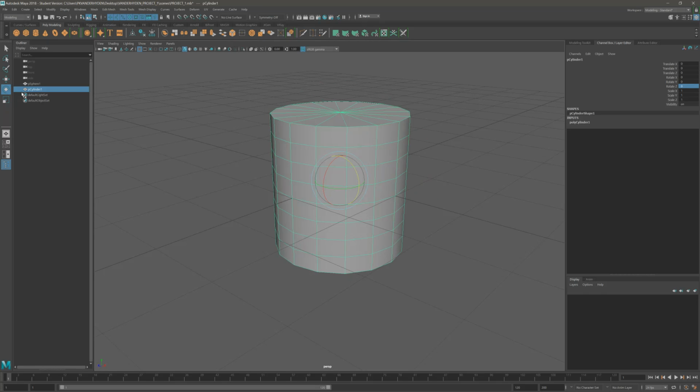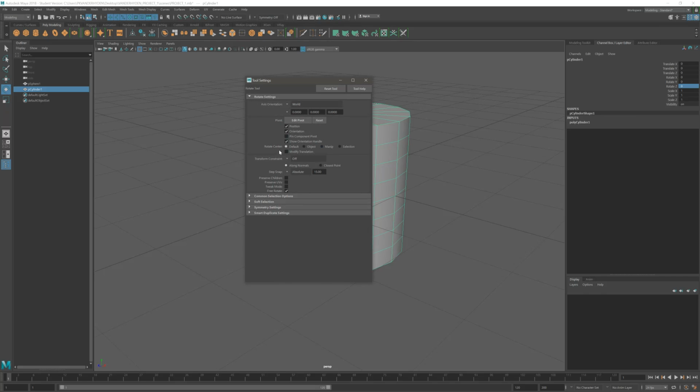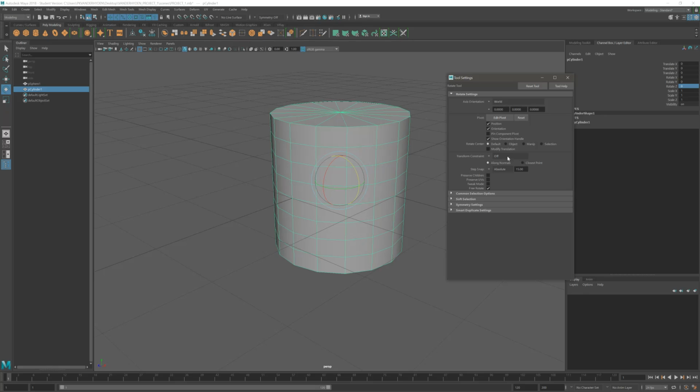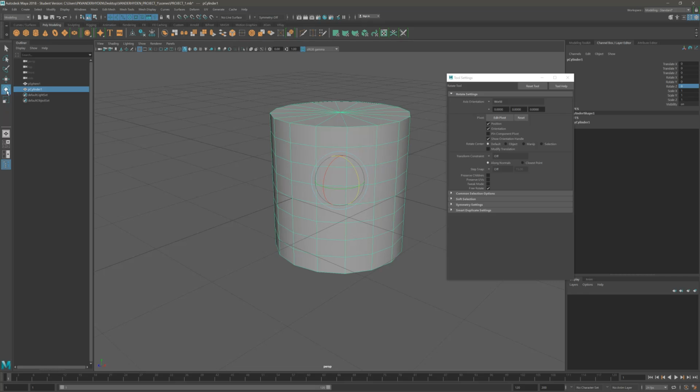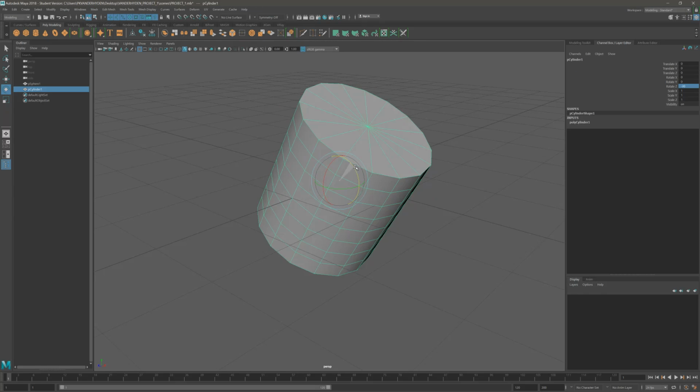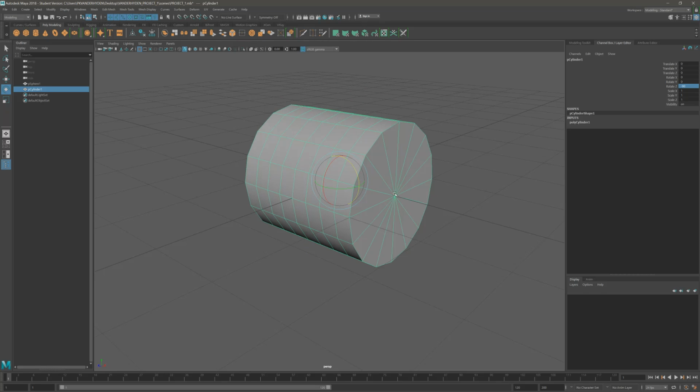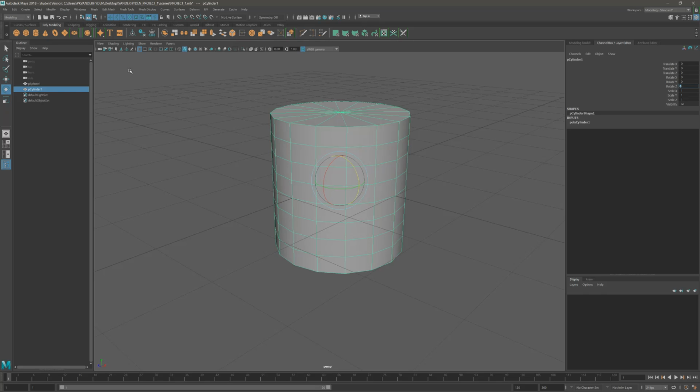In my case, it's not snapping, and that is because this is set up in my tool settings. If you're not able to do this, there is one little button you can set up here. I just went into my tool settings by double clicking on the rotate tool, and I turned step snapping off. Now when I hold down the J key, that snaps. And you can see in my channel box on the right that we're getting clean 15-degree snapped increments. That is how you typically want to rotate things, because we get really precise, perfect alignment, and when we're modeling, perfect alignment is really important. Okay, so that's the rotate tool.